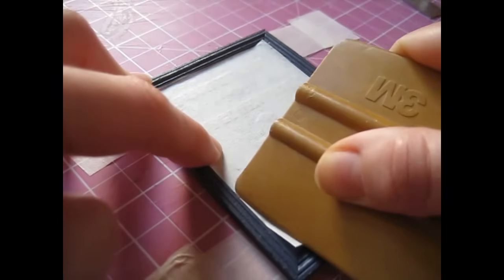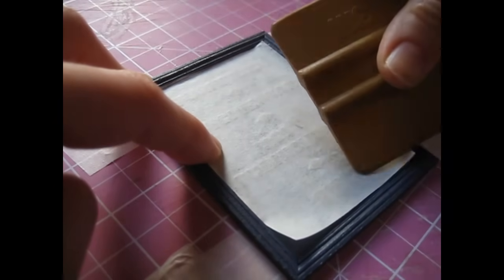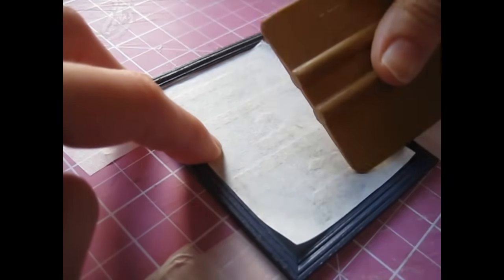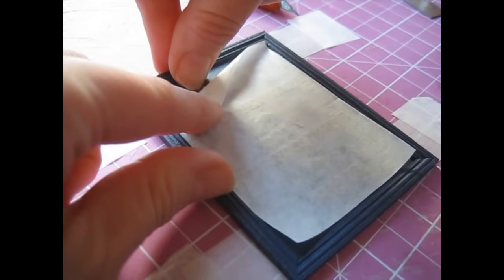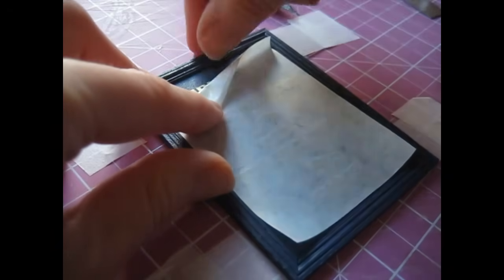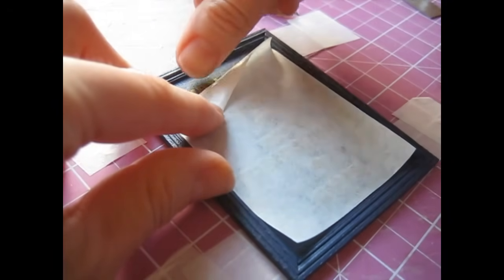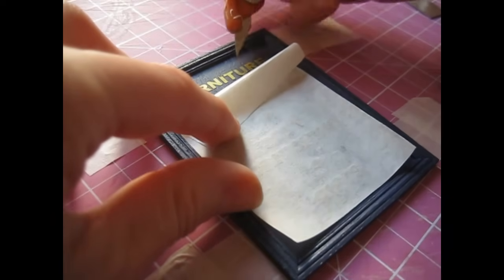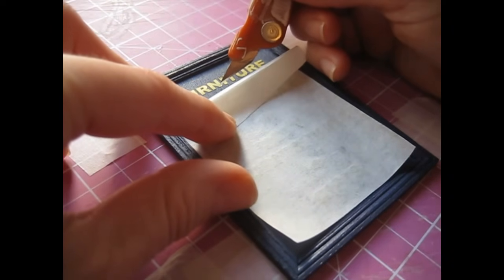And I just want to peel this off really carefully and just check as I'm going along that each of the letters are sticking. I do one word at a time as well. I think that N looks a little bit skew, I've probably just knocked it out at some point.